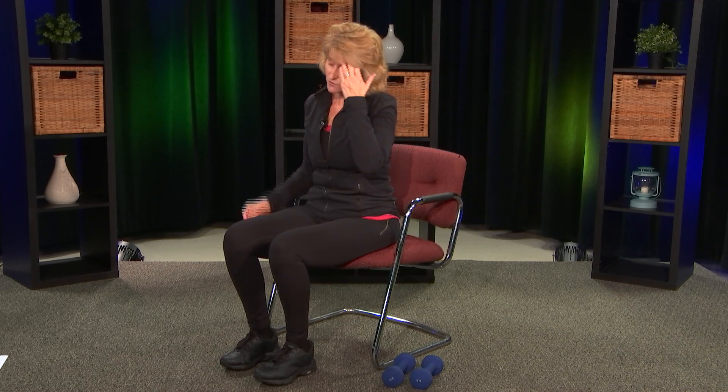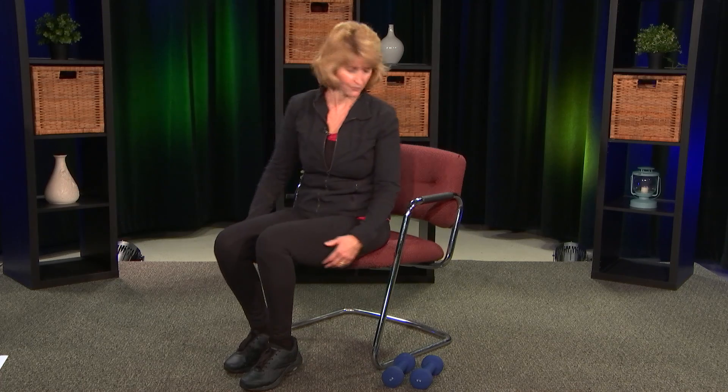Next is the V-sit, which is a little bit more challenging with different levels. Towards the edge of your chair, lift your legs up. Beginner level: hold on to your legs — not like this but like this — and your abs are totally engaged. More advanced: not holding on. You can also tap your legs down one at a time, or both at the same time. Remember, you don't want to rock back and forth. It's harder than it looks — but it's a great ab workout.